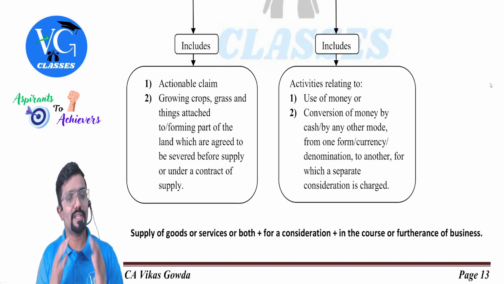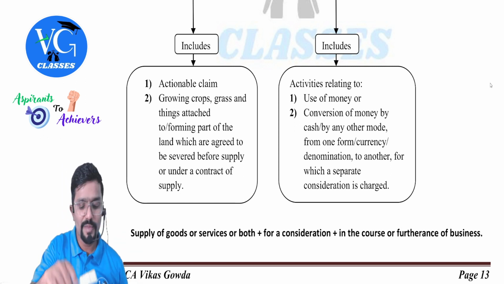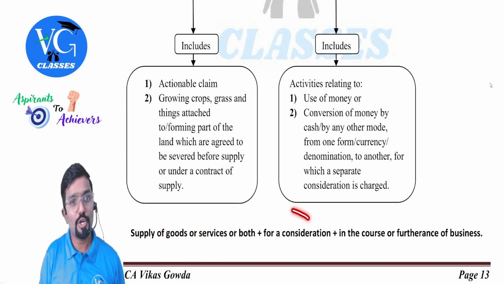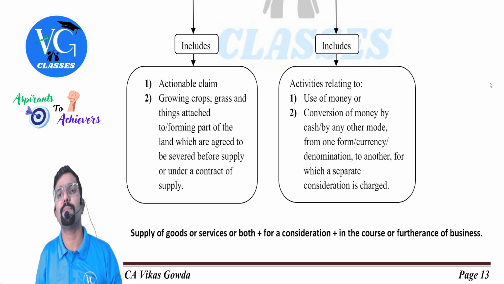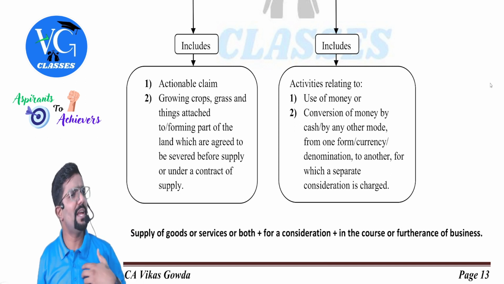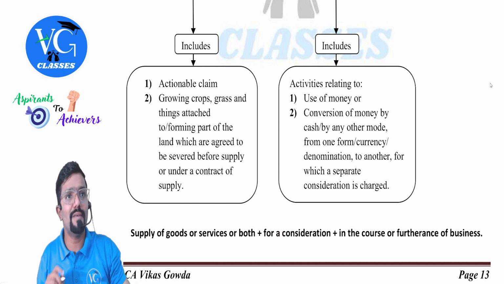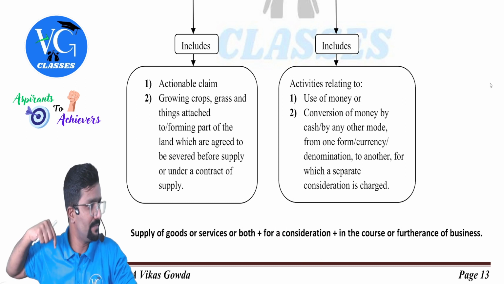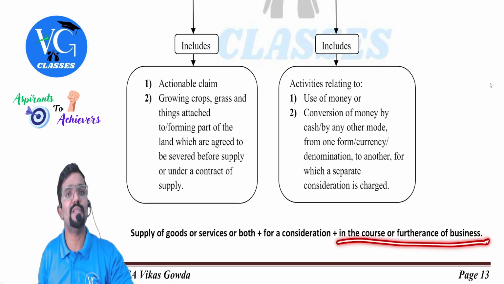Okay, chalo. So for this section 7(1)(a), what all should be there, sir? There should be a supply of goods or services, sir? Yes, or both. And it should be for what? Consideration. Sir, what if there is no consideration? Then it is not a supply as per 7(1)(a). I gave my goods free as free sample. Is it covered under 7(1)(a)? No, sorry. It might be covered in some other section, but not here. And it should be in the course or furtherance of business.